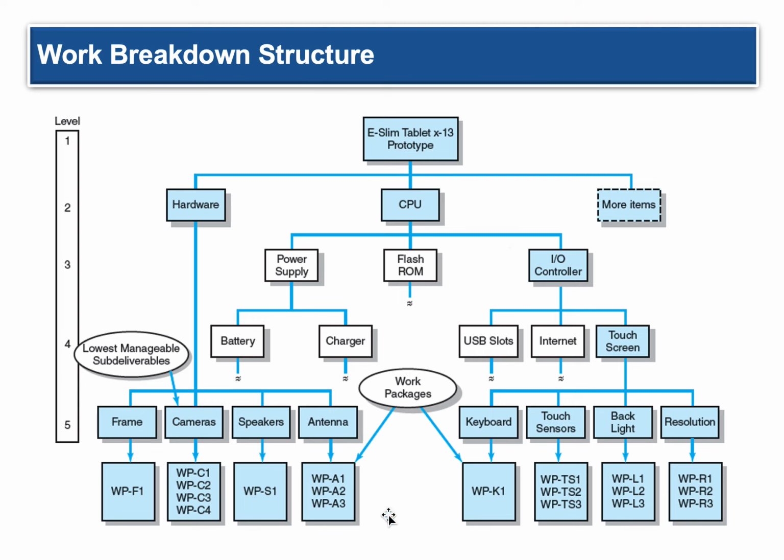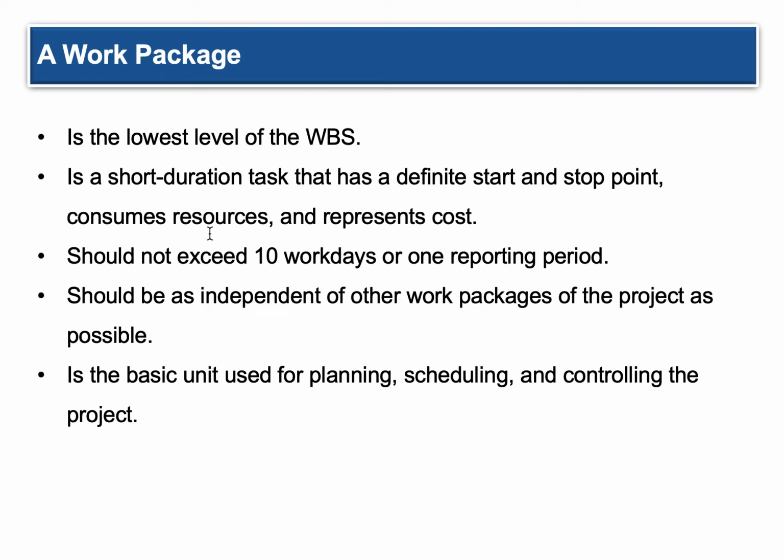to cost. Just guess. No. Start down here. How much does it take to put all this together? And then you end up with your costs, and then you add profit margin to that, and you know what to charge for it. So it's the lowest level of the WBS, the work package that is, shortest duration. You got to use your resources, and it has costs. Should not exceed 10 work days or 1 reporting period.